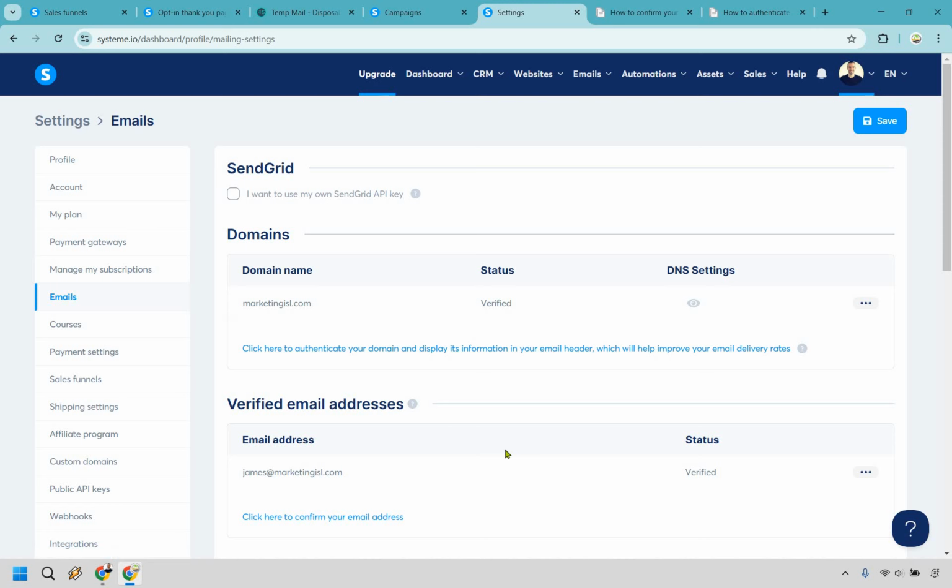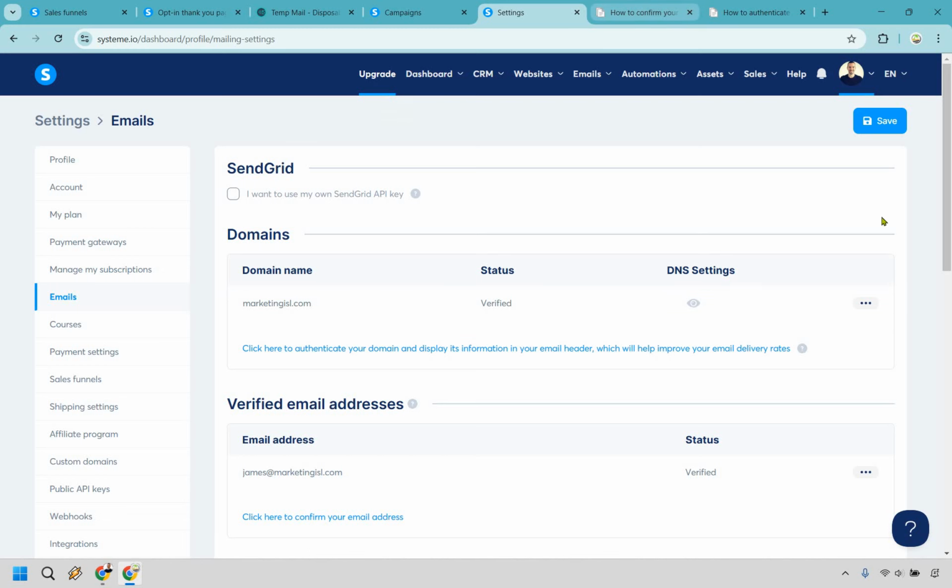What you need to do is verify your domain and then, of course, authenticate it. I know it sounds like it's something that's super difficult, but it's really not all that bad. What you would do is add in your email address. You would click here to confirm your address. What's going to happen is that you're going to get an email to your inbox. We have to click on it and just make sure it's connected. From there on out, you just need to authenticate it, and by clicking on the DNS settings right here, it's going to give you exactly what you need to do.